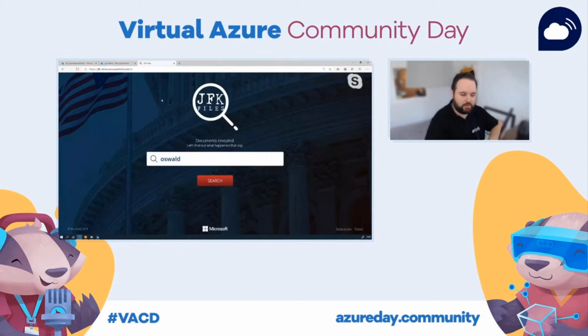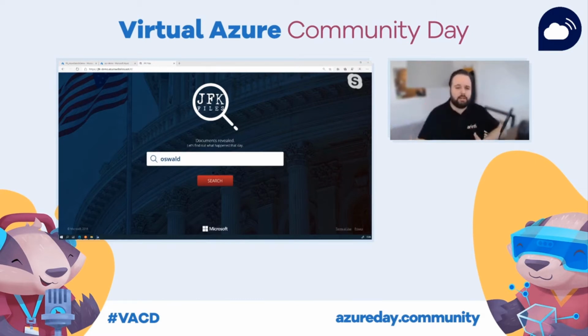website. Maybe most of the people have seen this one already. This is the main demo Microsoft has around Azure Search, and it's a demo about the John F. Kennedy files. So a couple of years ago, the whole case around John F. Kennedy was released, and all the documents around it, which were thousands of scanned documents, images, PDFs, and so on.